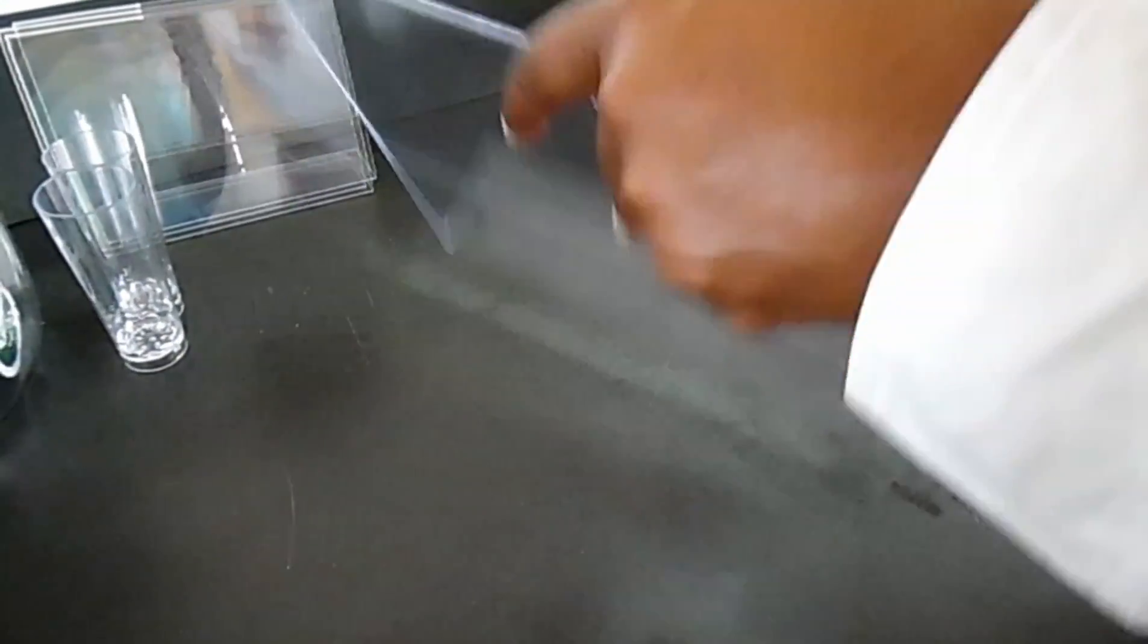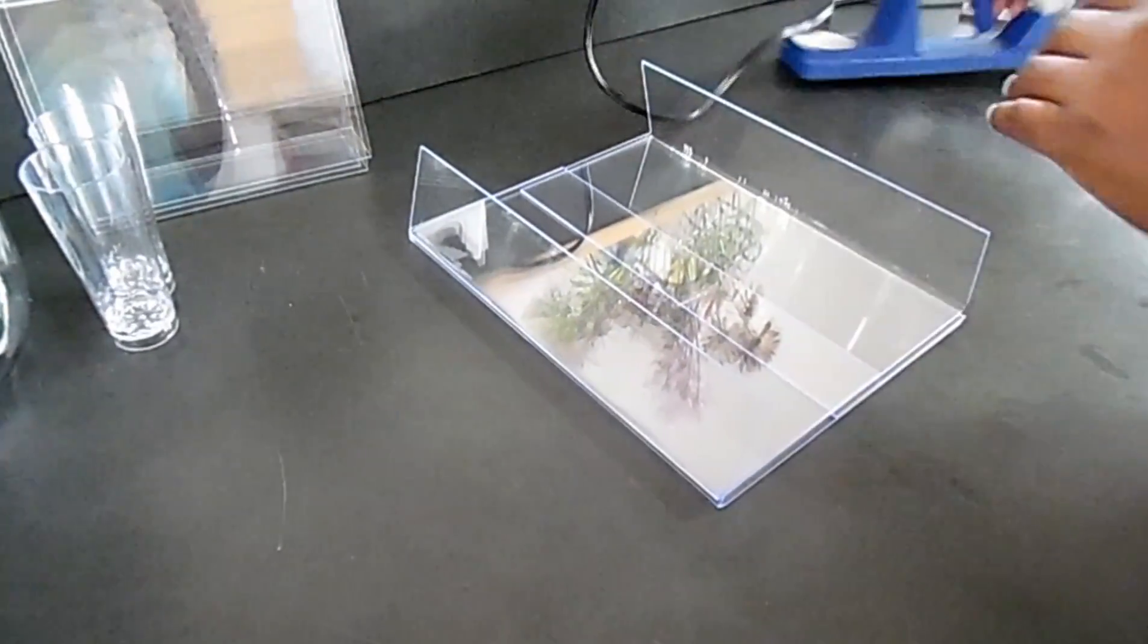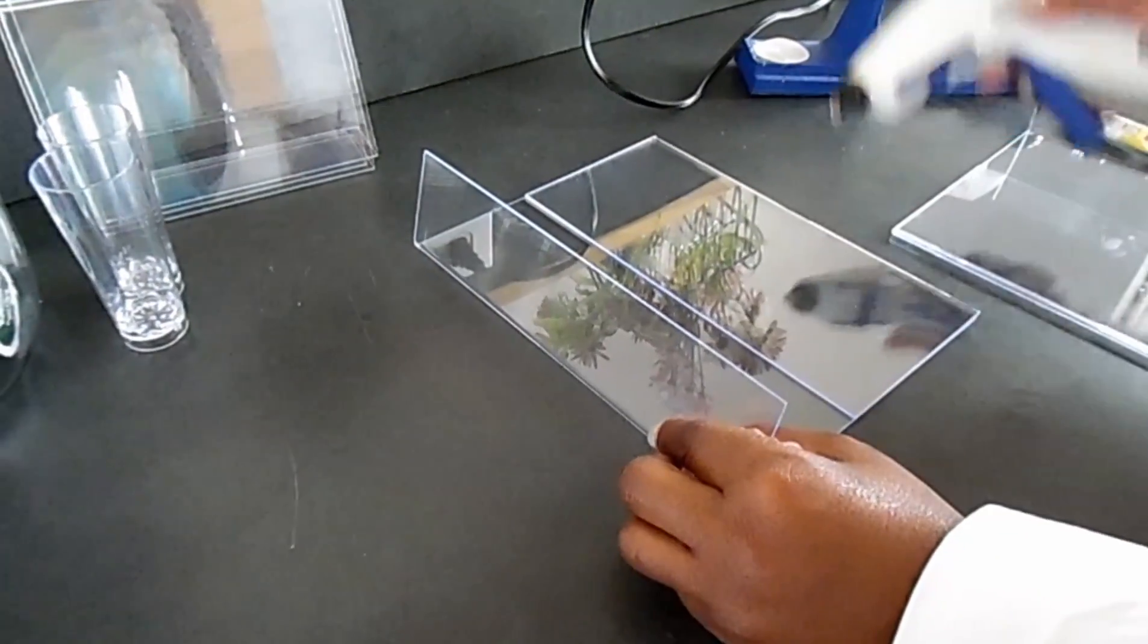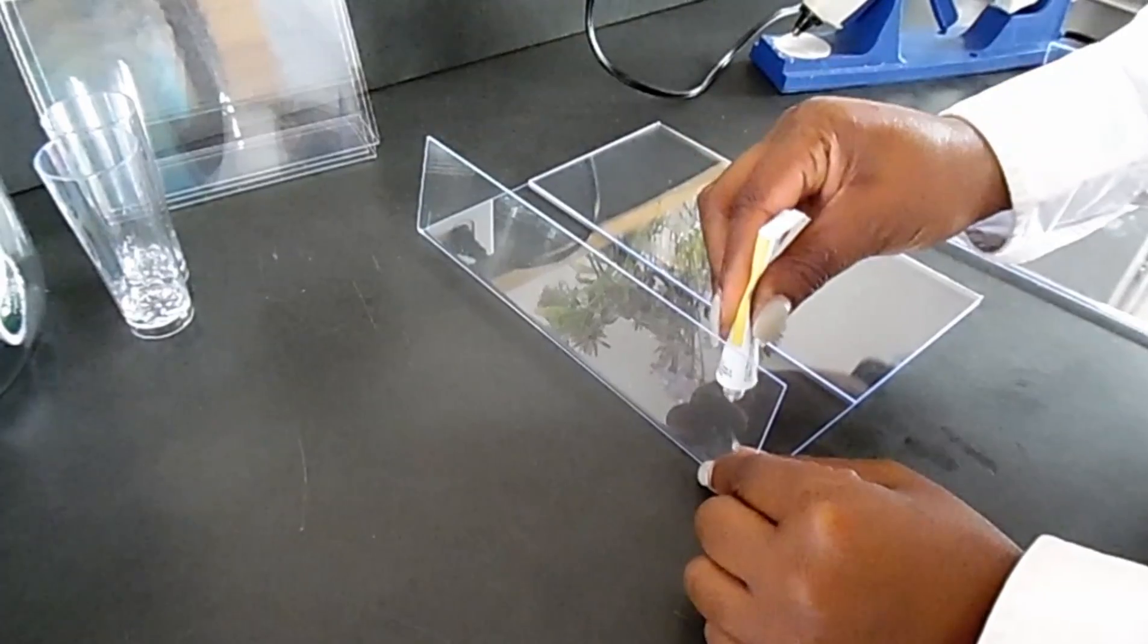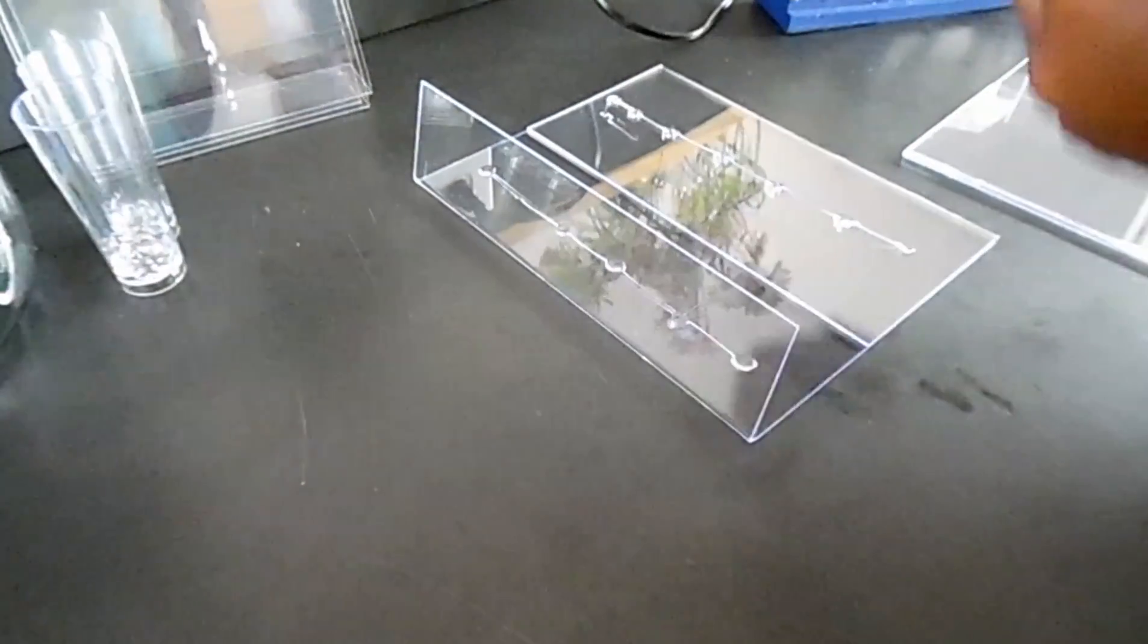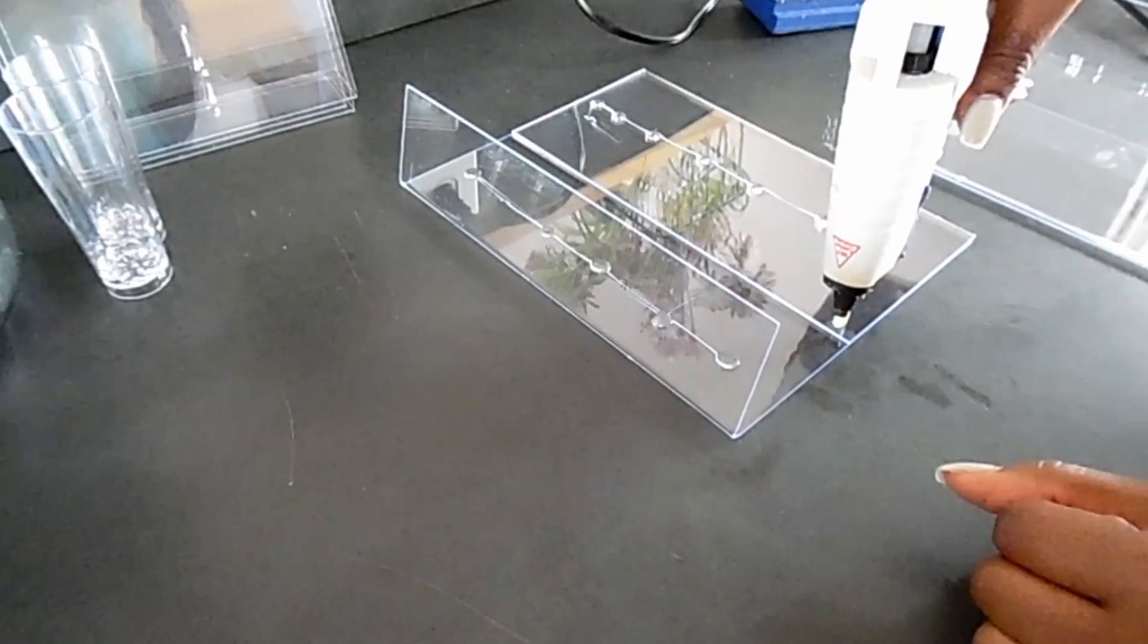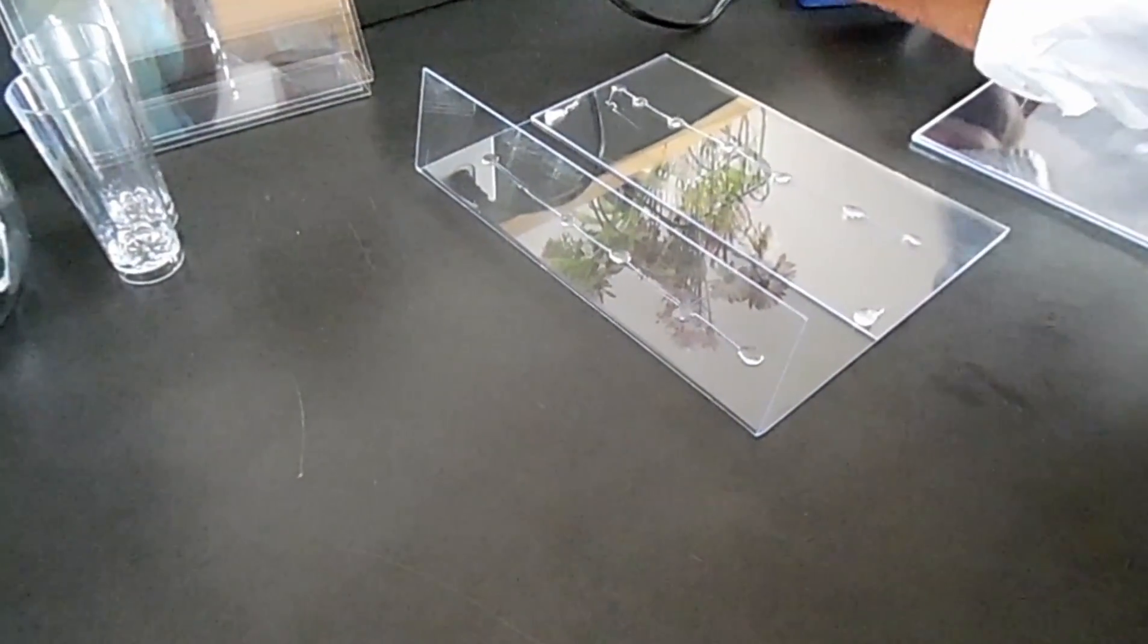Okay so for this project what you want to do is take the two largest picture frames and snugly place them inside of each other nice and evenly. I'm using both the hot glue and the liquid glue for this project. The liquid glue dries a lot more clearer than the hot glue but even though it dries more clear I was still able to detect it after my project completely dried so I do wish that I put it in the seams instead of right in the middle.